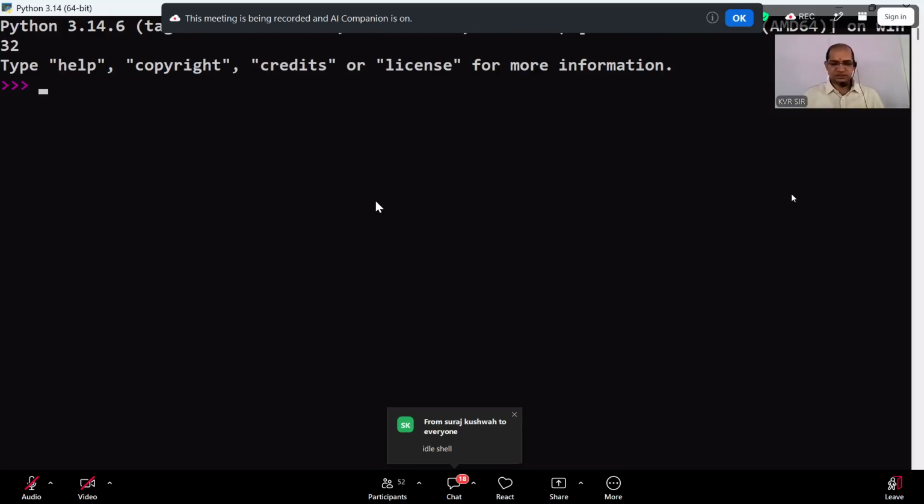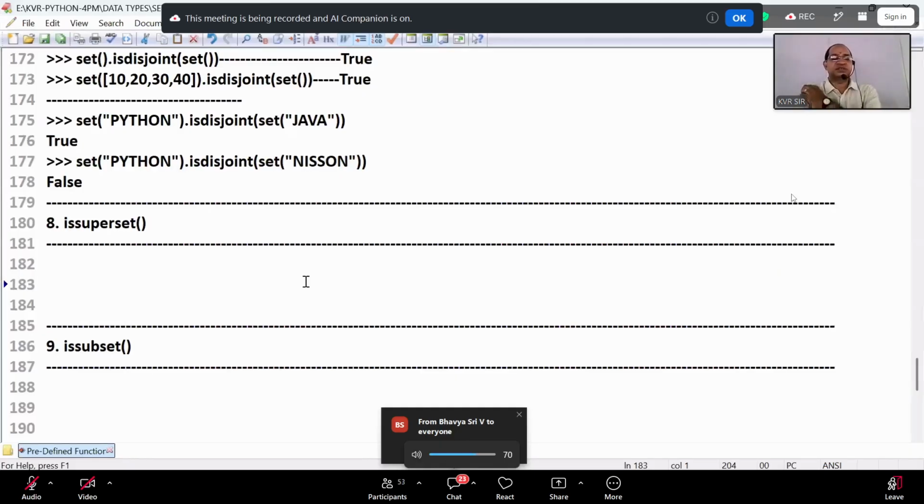Literals, objects, classes, functions, modules, packages. Very good. Now I'll go to the next continuation part, is superset and is subset. Both of them I will explain here.